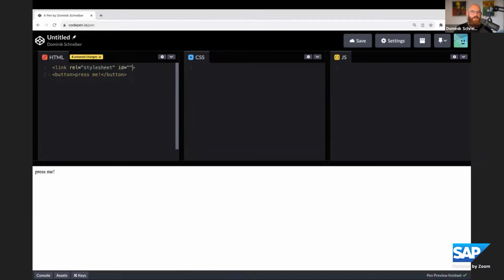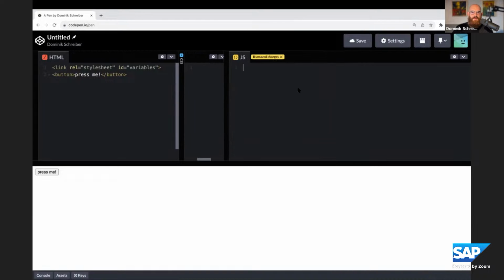Let's give it an ID so that we can access it from JavaScript, call it variables. And then let's remember how this SAP theme parameter looks like. It's the theme ID @ the theme repository somewhere.